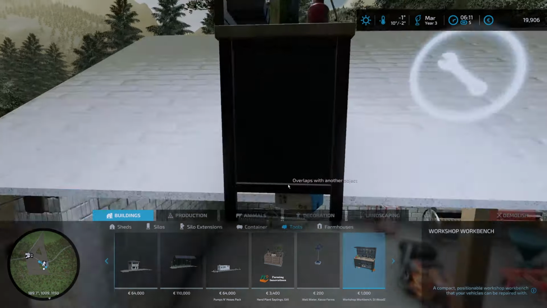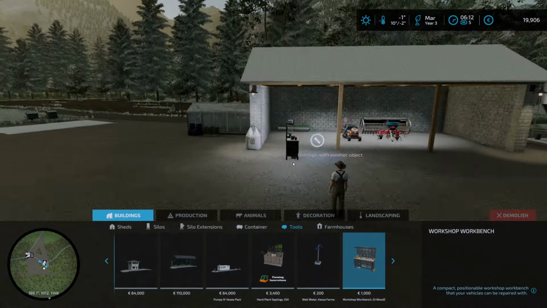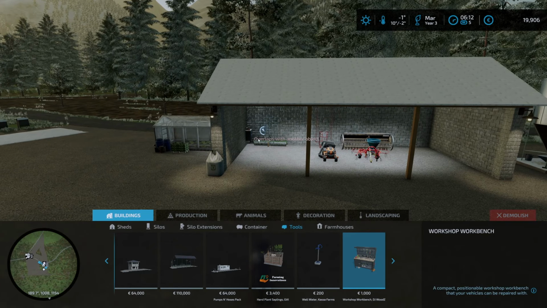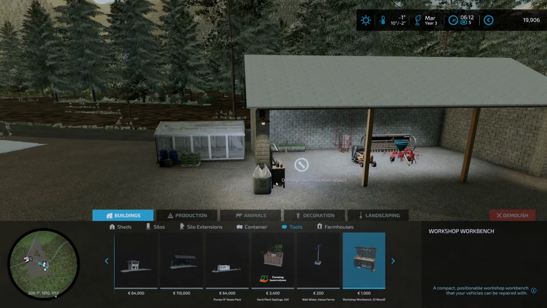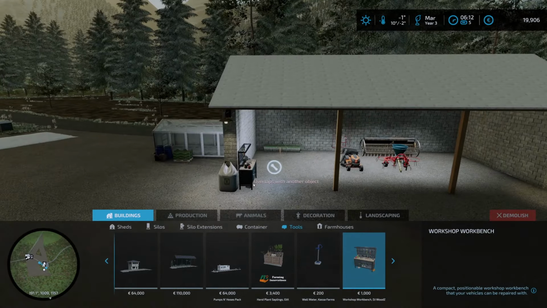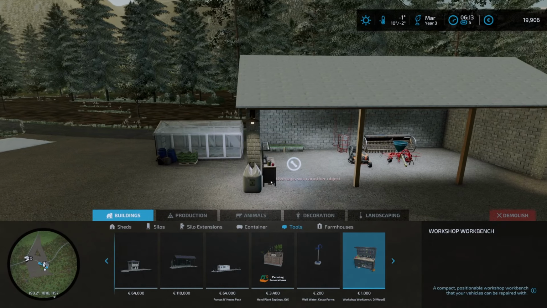Right, there it is. The nice thing about it, we can actually put it inside the shed, which is very cool. I was thinking at the back somewhere, but I'm going to put it near the front, simply because it's just easier access, really. And at least it's inside the shed. I feel this kind of workshop needs to be inside.